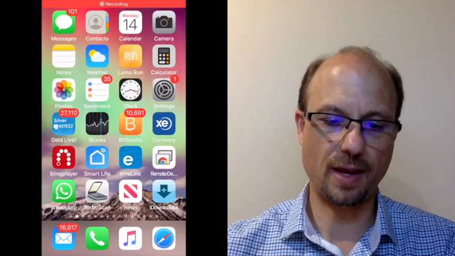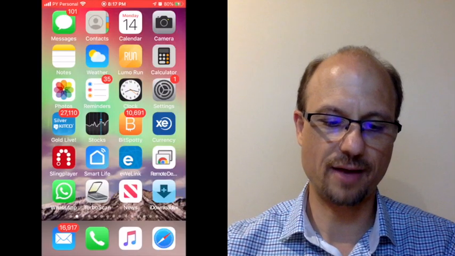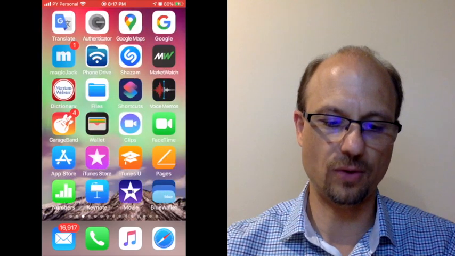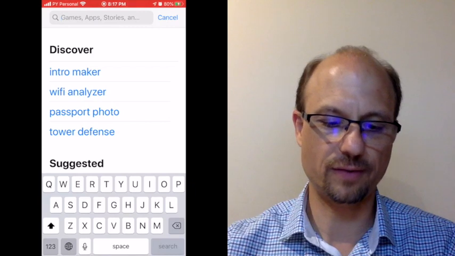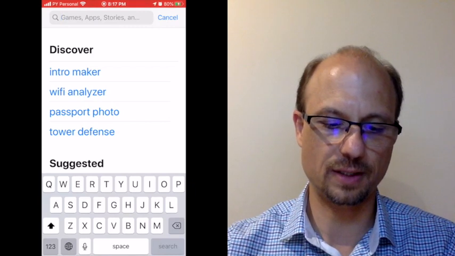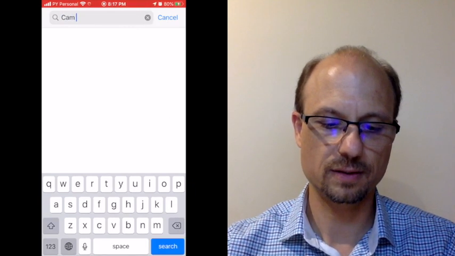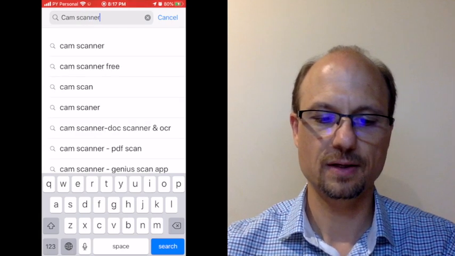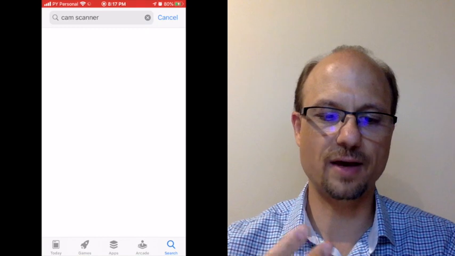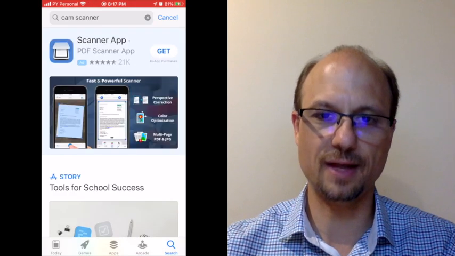So I'm going to go ahead and open my phone, and you can see that I have an Apple iPhone, so I'm going to open the App Store and I'm going to click on the Find and type in CamScanner. This is the one that we're using right here, CamScanner, and it is available for both iOS and Android devices.